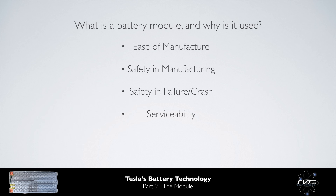Additional reasons for the use of battery modules include safety in the event of cell failure or in the event of a crash. If a single cell were to catch fire, it is preferable to limit the number of cells exposed to the fire and hence potentially reduce the severity of said fire. Further, from a serviceability perspective, if a fault were to occur for any reason with a cell or with a joint, it is preferable to replace a module rather than an entire battery pack.